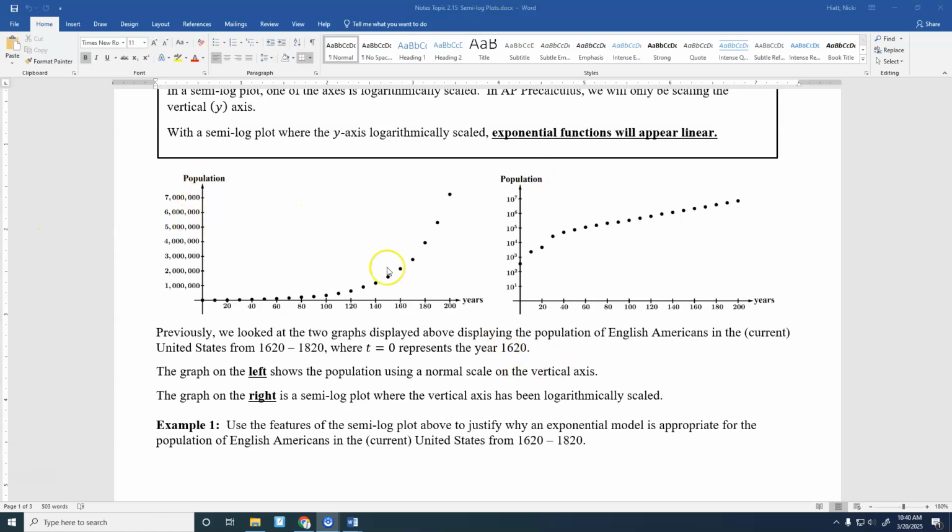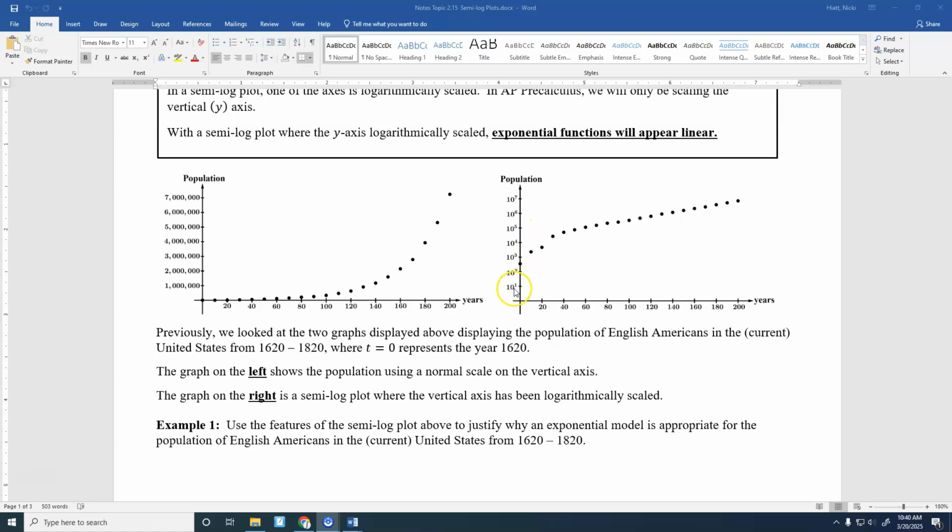Over this time, you can see right here, I definitely cannot tell the difference between these first few points. Really all the way out to maybe even 100 do you start seeing, or you can sort of tell what's going on. So there is a benefit to looking at this on a semi-log plot.